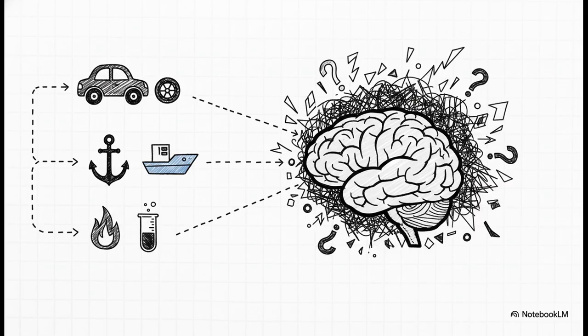Now, to be fair, it does remember the context of your current chat, which helps it make predictions that are actually relevant to what you're talking about. But this is also why if you start jumping all over the place, talking about cars, then boats, then ancient philosophy all in one chat, it can get totally overloaded and confused. It's trying to find a pattern in complete chaos.